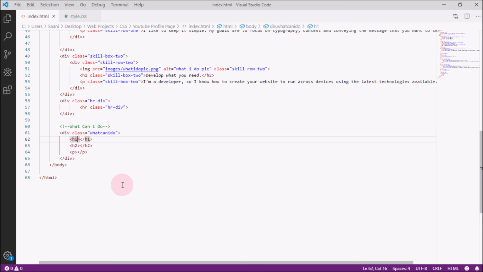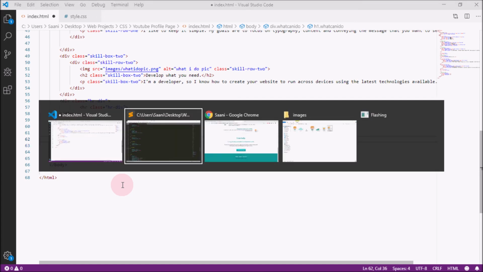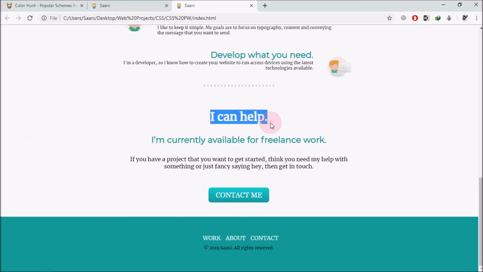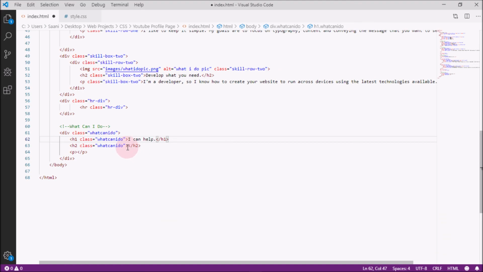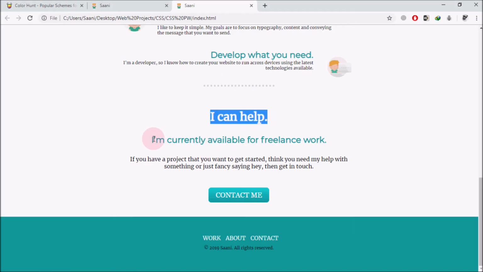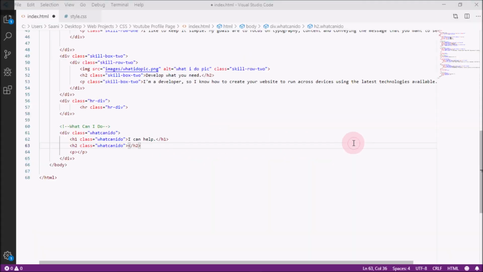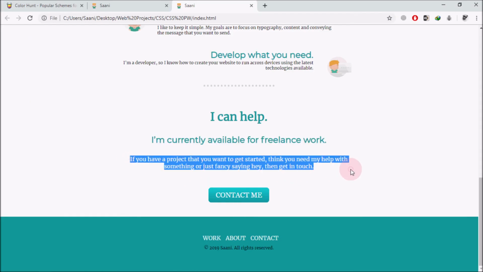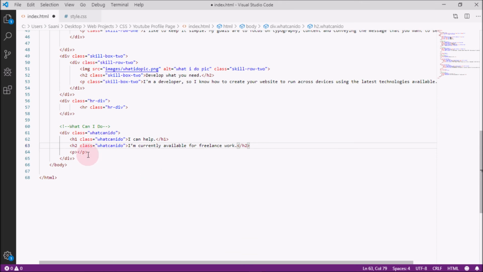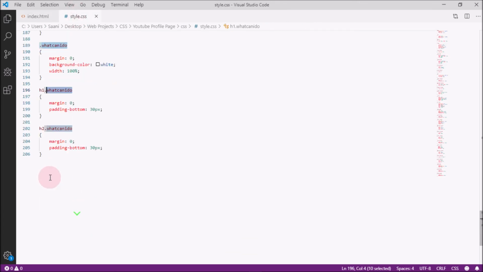First this will be applied to our first h1, then we will use this for the second h1, and here I will be using I can help. And for that, I'm currently available for this. And this will go inside our paragraph tag. Next thing we need to set is the value of our paragraph if it comes after the what can I do.